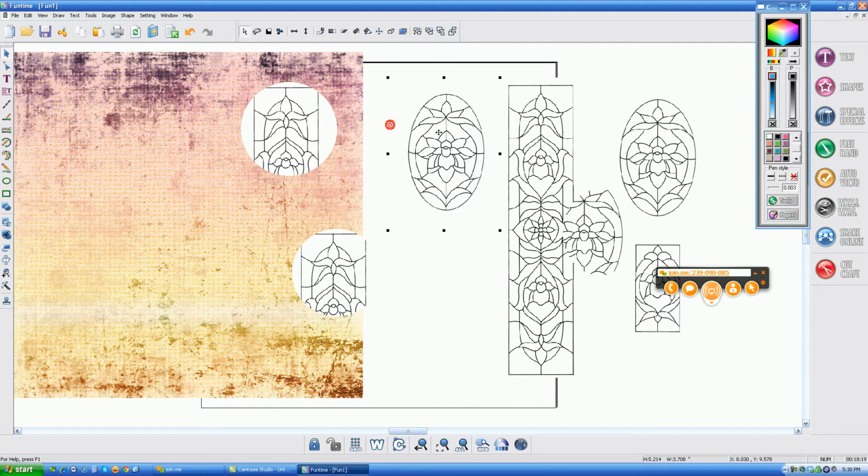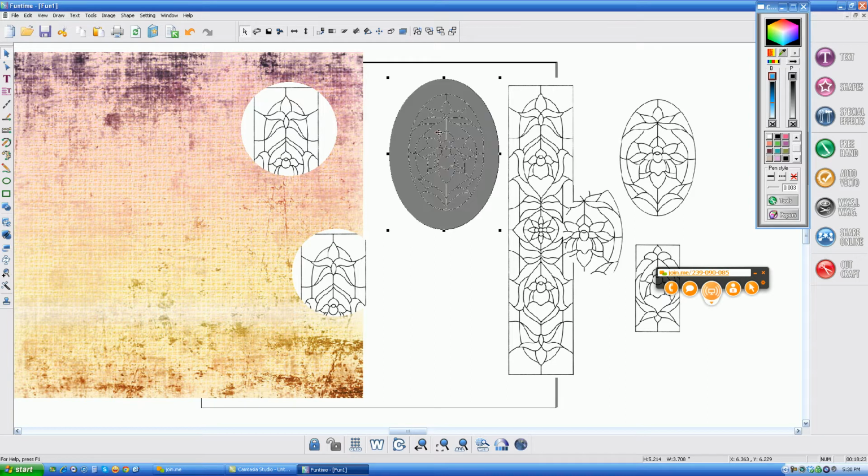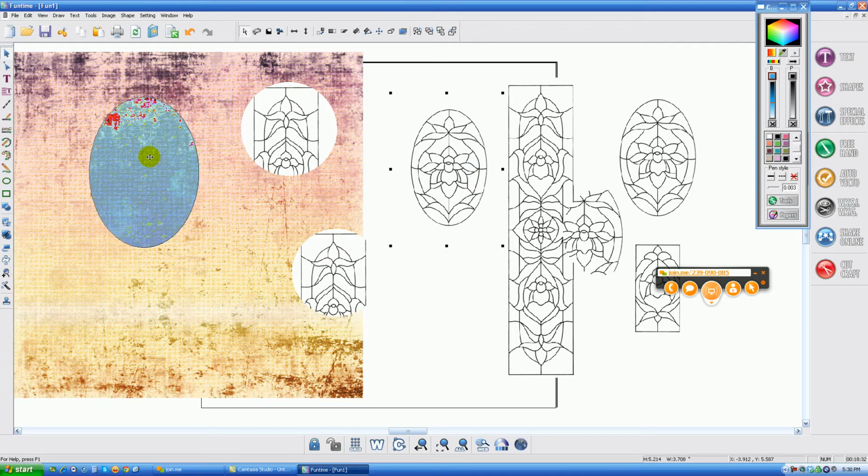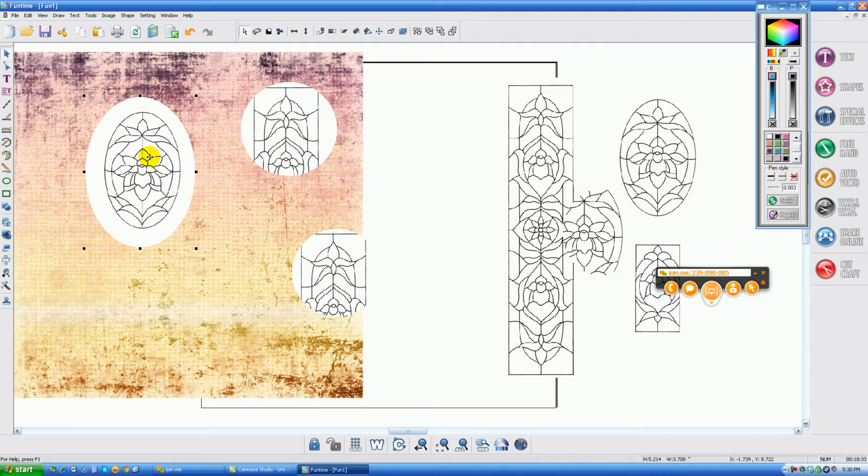Notice that the pieces I've cropped using circle, square, or oval, when they're on the white background, I can't see the white background that's on this cropped image. But if I place it over a patterned paper or a colored shape, then I can see exactly where it was cropped because the white background of the JPEG is visible.